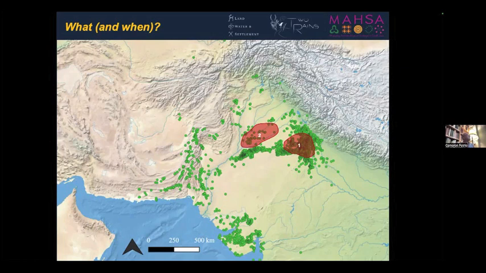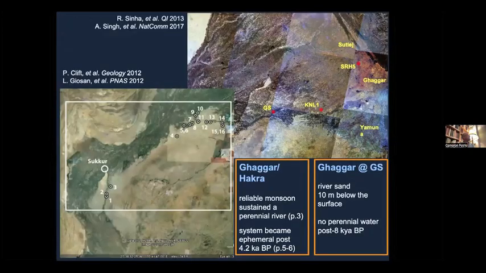Now, these areas are really significant for many reasons. One of the reasons is that there's an often discussed paleo river that crosses this landscape, yet another river that is a part of the Punjab hydrological system. It's referred to by different names in different countries. It's called the Ghaggar or the Hakra, depending on which part of the landscape you're in. It's also often been referred to as the mythological Sarasvati River, that's referred to in a range of religious texts.